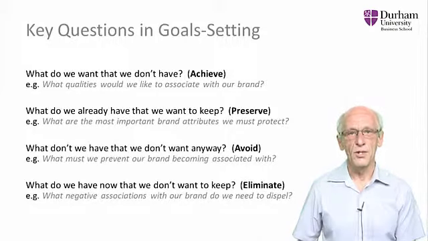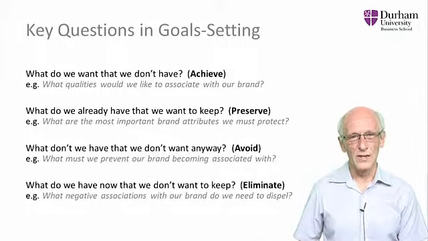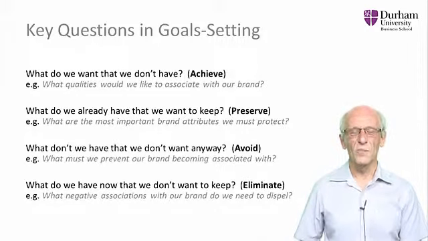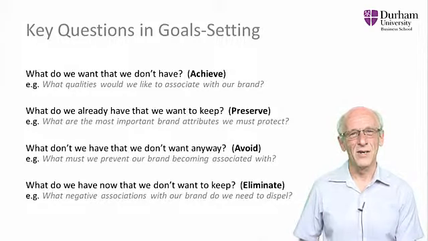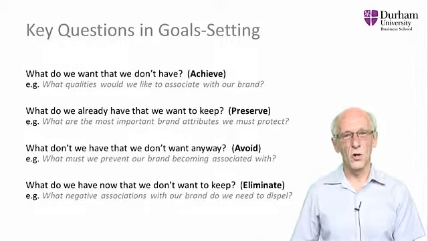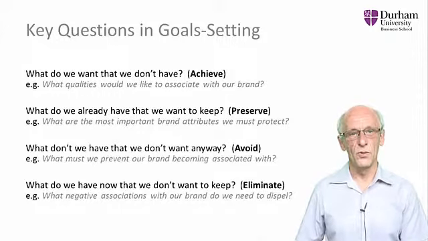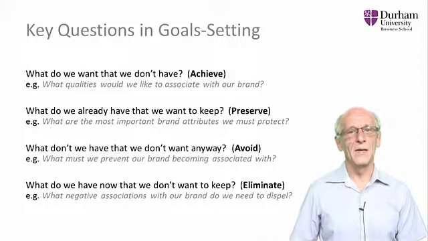Next, there are the preserve goals, which are about what it is that we've got already that we really want to keep. So what are the pivotal elements of our brand? What do people associate with our brand that we must protect and preserve at all costs? Sometimes marketing goes wrong because those core attributes are destroyed. So what is it we want to keep?